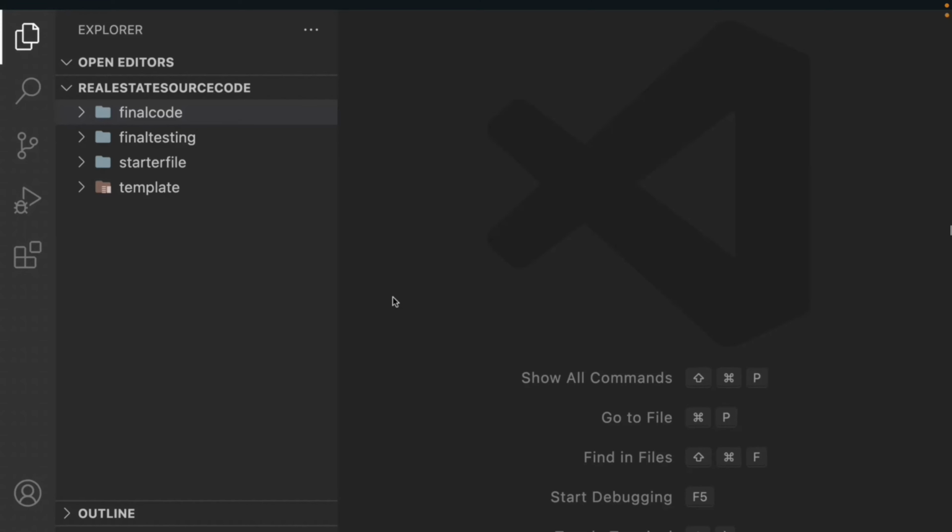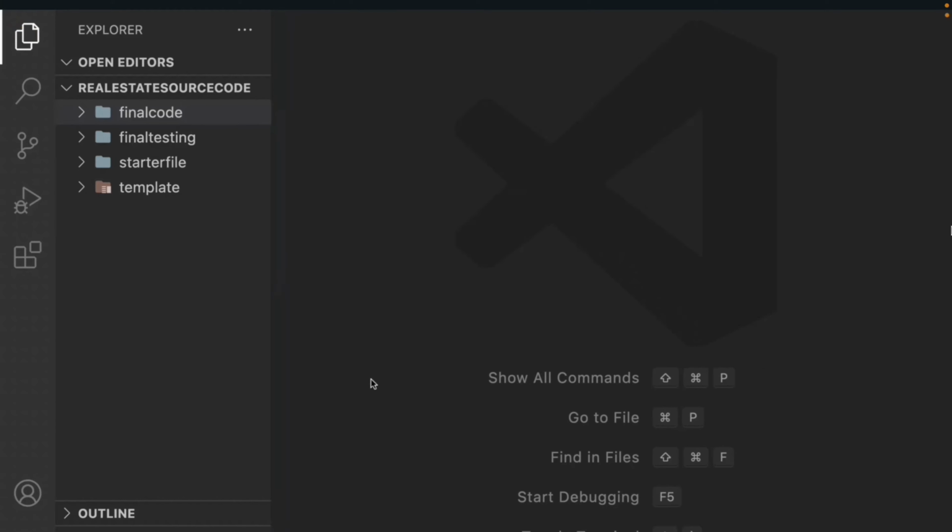So in the last video we successfully completed the entire project, but as I told you, we have a couple of bugs in the project which we are going to fix in this video. Once you download the source code, this is the exact folder you will get. I simply downloaded the file and we have all of this. I'm going to provide you the updated code in the final code, so you can get it from there.